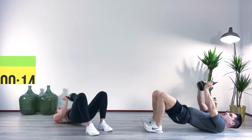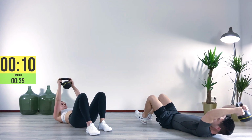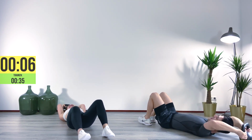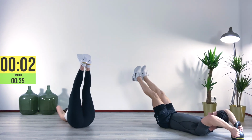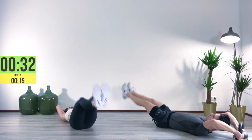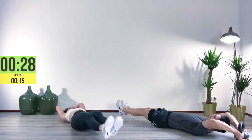3, 2, great job. We're gonna position the weight above our head. Okay, grab it tight. Legs up and down. Here we go. Bring it up. Control, you're gonna bring it down. Bring it up. Control down.